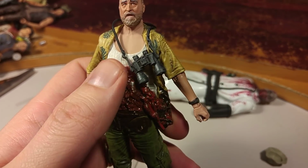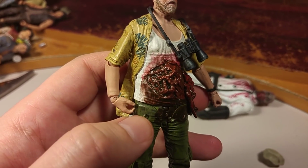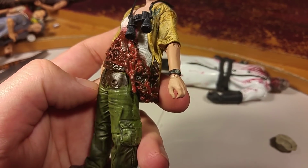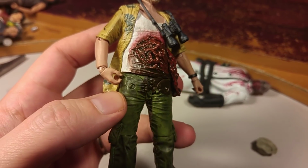But I do like the paint job a lot. I really like the way they have the blood seeping into his wife beater there. Looks really cool. I like the way it's all super dark down on his pants, because when you get blood on dark clothes, it looks all black like that. I mean, I really like the way they did the blood and the gore here. Very well done.